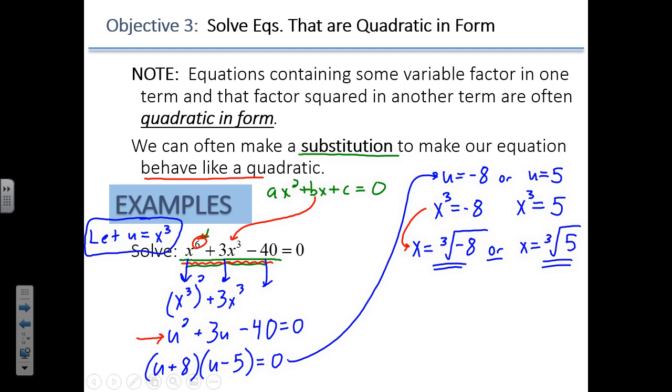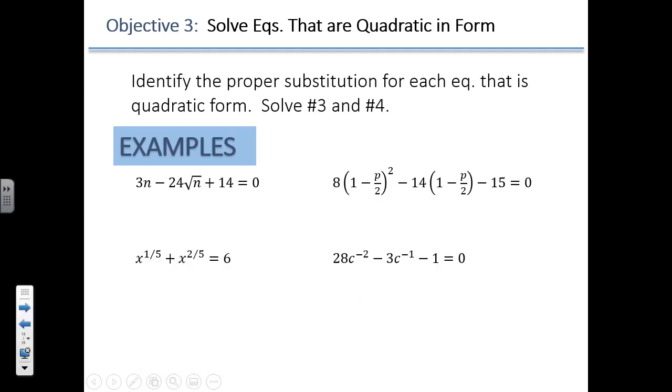Let's look at a couple more cases. Here's four just very messy equations. These are not quadratics, but they act like quadratics. Let's identify what the best substitution to use for each of these would be, and then we'll actually solve the last two. Let's take a look at the one in the top left here. The focus is on the middle term. That sort of tells you what your substitution should be.